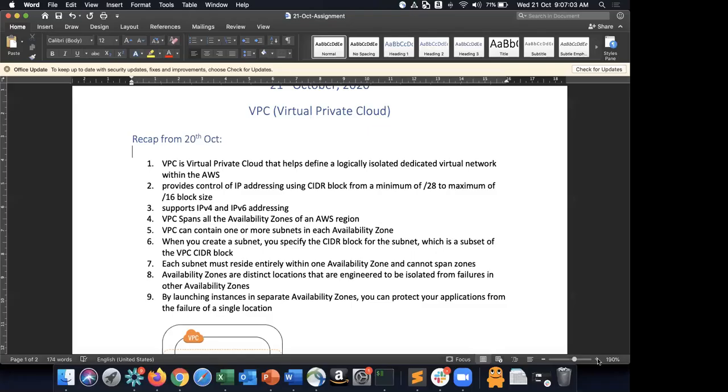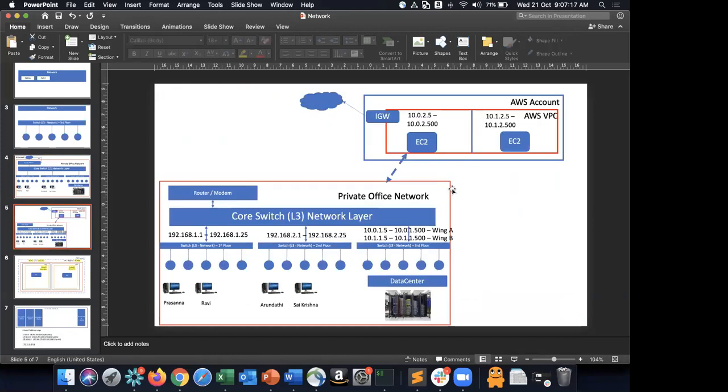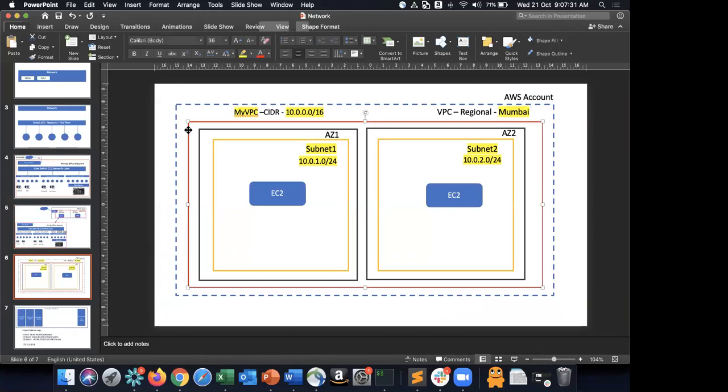Resources for your EC2 instances, for all your compute resources, stay within one network. We also looked at what network boundaries would look like. The red box that I drew, the VPC red box, is a logical extension of your private office network, which has its own subnets. I also looked at the various boundaries: the dotted lines, which is your AWS account, then the red box, which is the virtual private cloud, which you create.